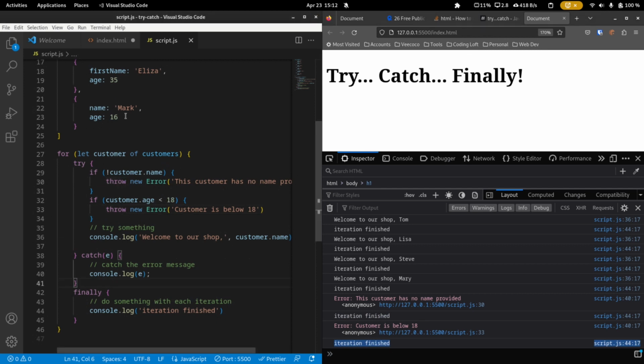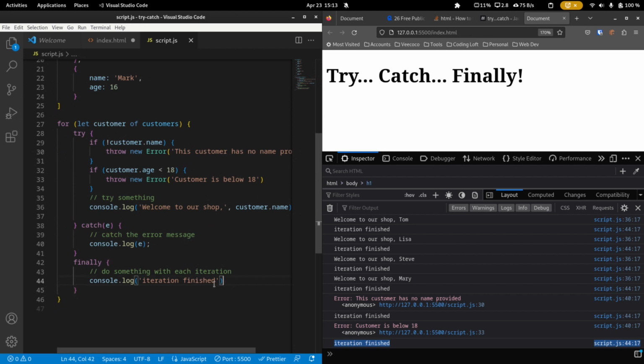So you now see already one beauty of the try-catch block is that you can provide custom errors and you can catch them and do something with these errors instead of just running the code for all of the different iterations. And you can also differentiate between code that should only be run under certain conditions as well as code that should be run in each case, here in the finally block.